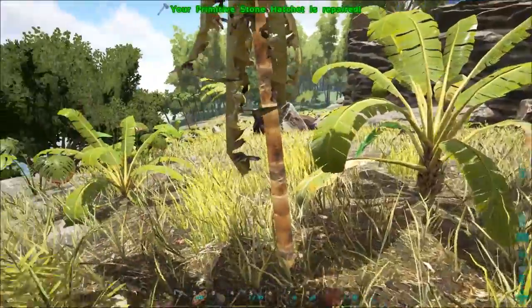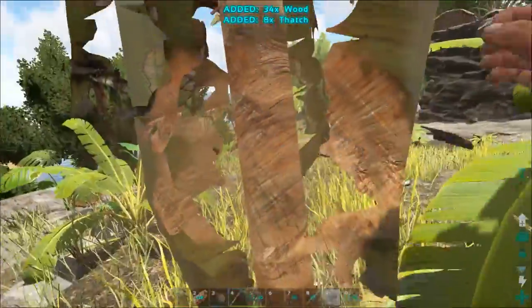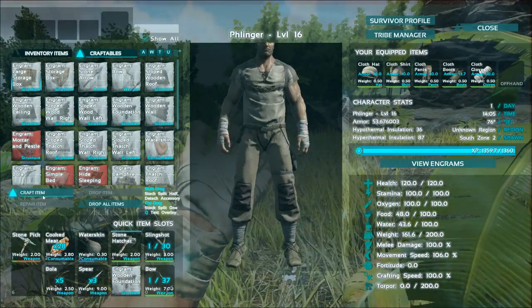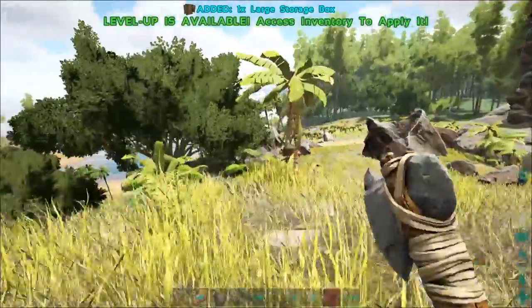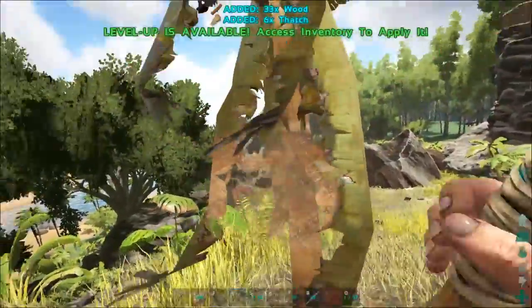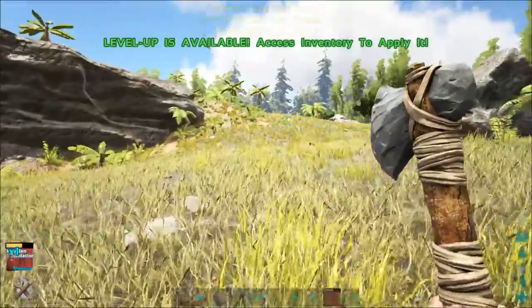Well, repair up for me, dude. All right, there you go. All right, so we should have enough. Craft one more of those. So what are we missing from that? Just more wood. You know what? I'm going to grab up just that last little bit of 40 wood for that. Alright, craft that sucker up, and we're going to head back up here.